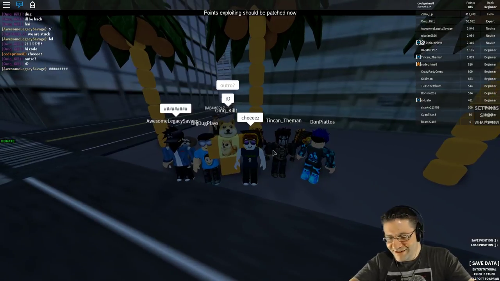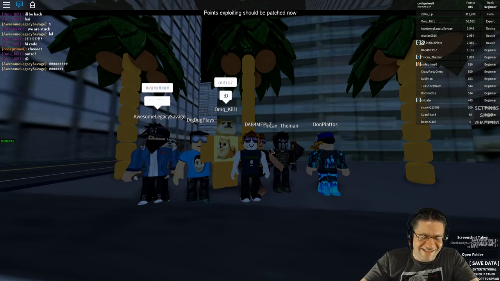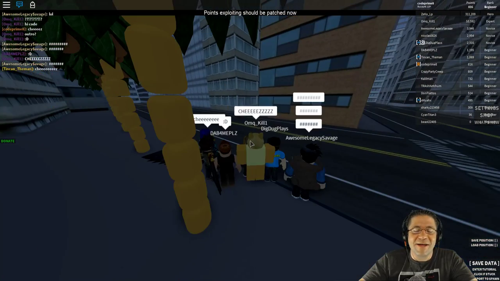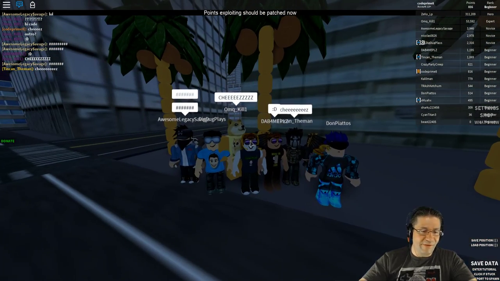I'm going to do this again. Print screen. Do you see his t-shirt? Yeah. Great. Okay, cool. There. He's a fluffy puppy.